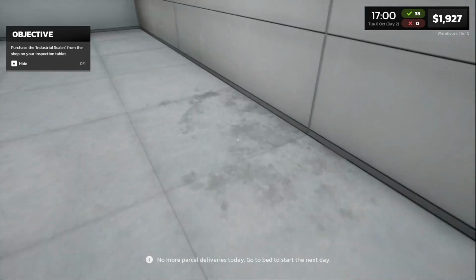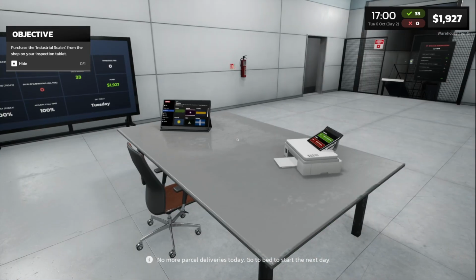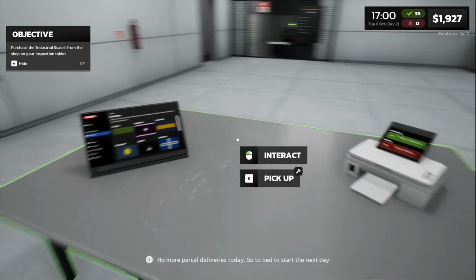You can get a mop later on to clean your floor if you really want to. That's fine. But that's basically the start of the game. So it's very Papers, Please. Pay attention to flags, what you're delivering and where you're delivering it to, and that's it.